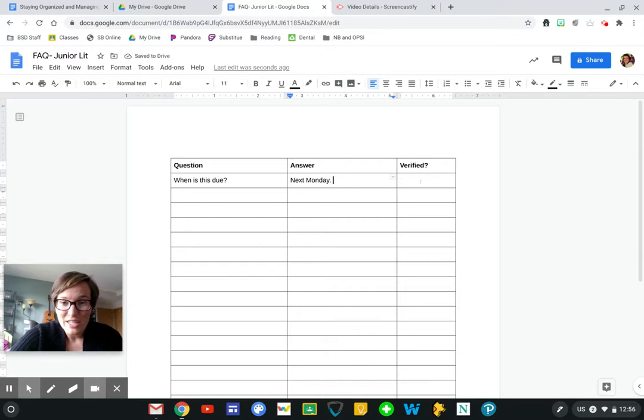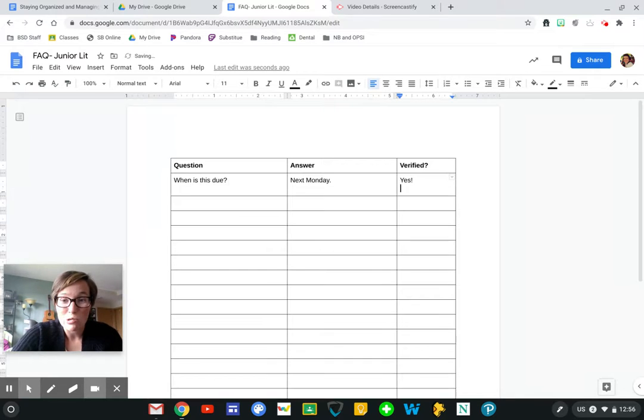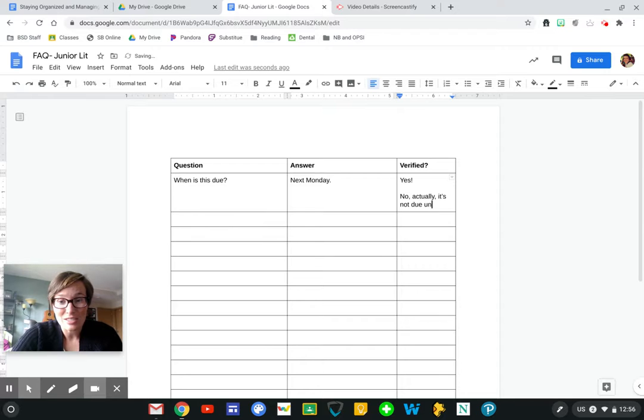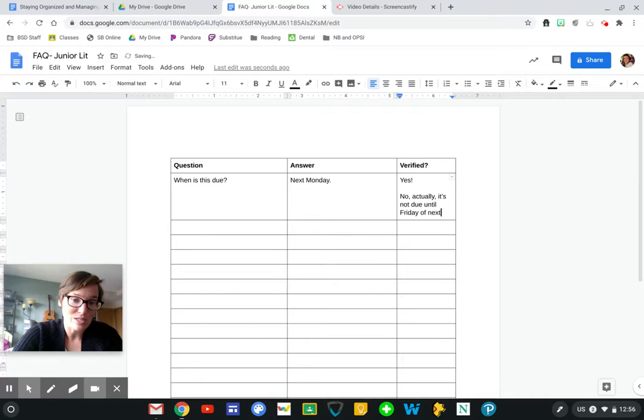And then in this column over here, I can double check that this answer is actually correct. So as a teacher, I can just monitor these 2 sections to make sure that, yes, that student did have good intentions and is informed about when the due date is. Then I might say yes or no, actually, it's not due until Friday of next week.